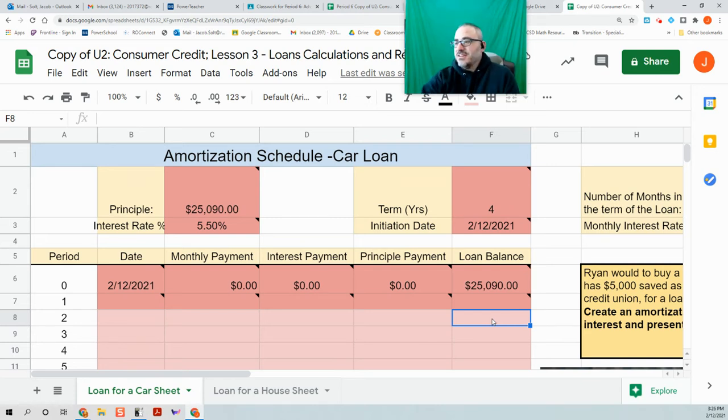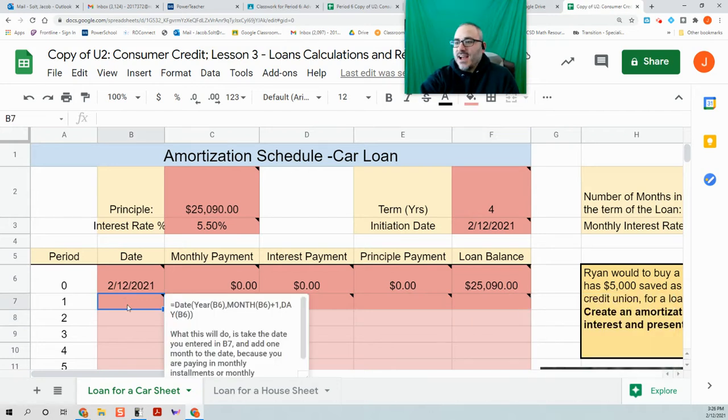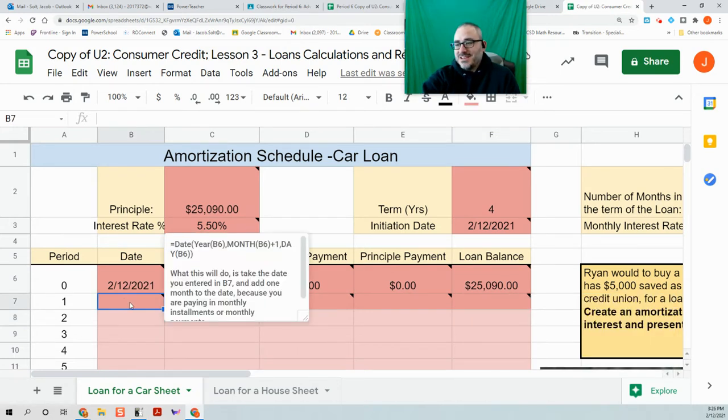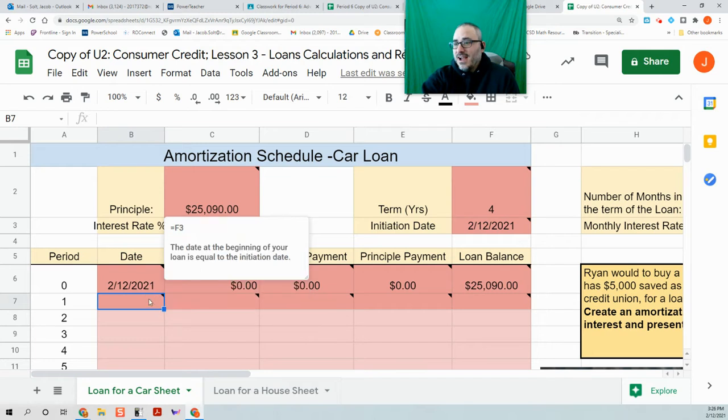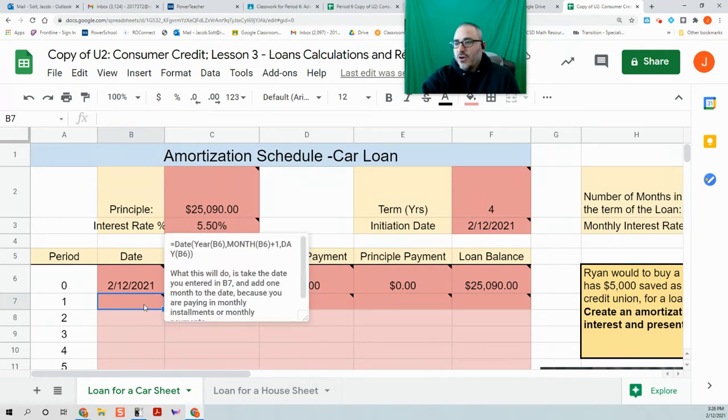Okay, great. You're done. You've put all this stuff in. Now, this is where you're going to really need a spreadsheet formula. I have it in the notes. So if you just hover over this cell, I've got the spreadsheet formula you'll need. And let's talk about what this is doing.